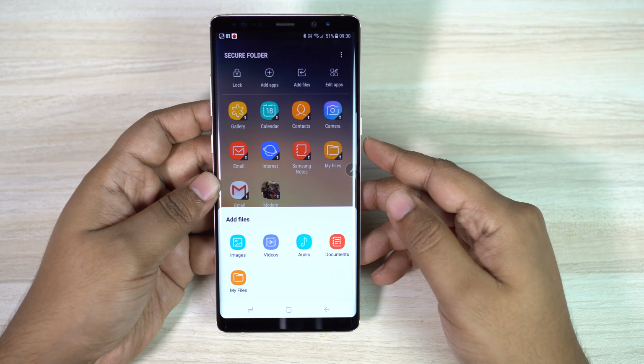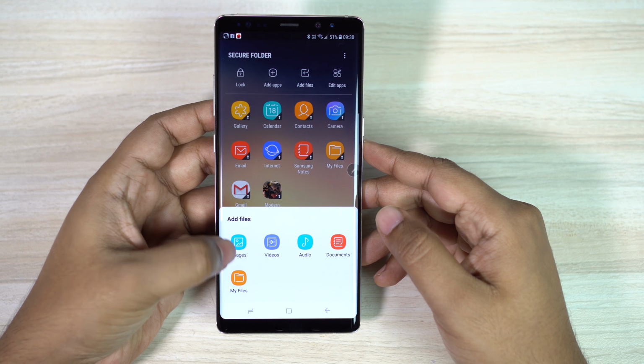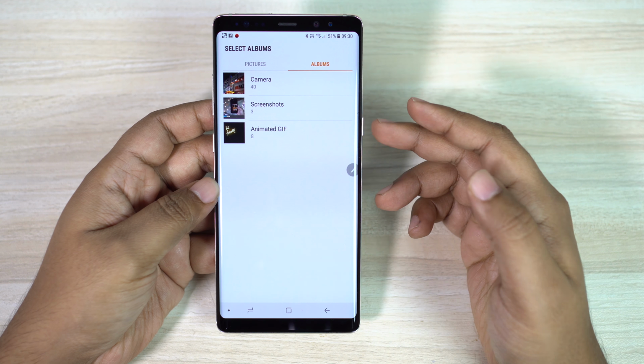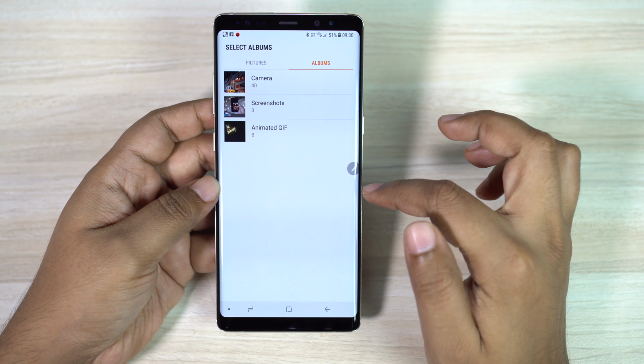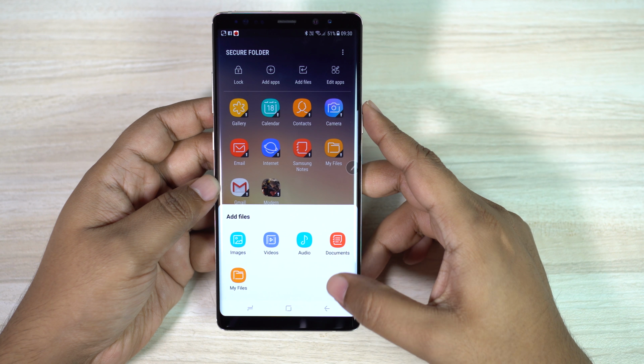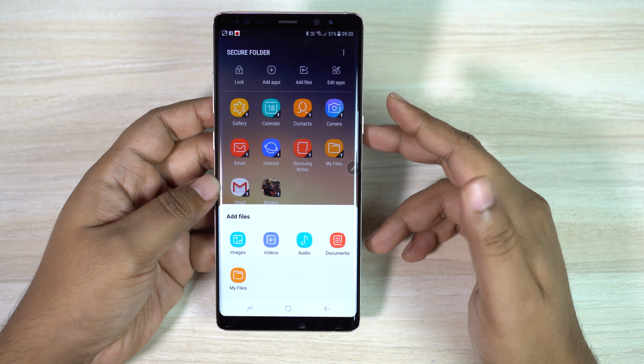You can of course add files like images, videos, audio files or documents from your default gallery and hide them with this secure folder password. If I capture some images with the secure folder camera, that won't show up on the normal, that is the default gallery. So no need to rely on third-party applications. Secure folder is much more reliable and it's powered by Samsung Knox, which offers enterprise level security, so your data is also highly protected.